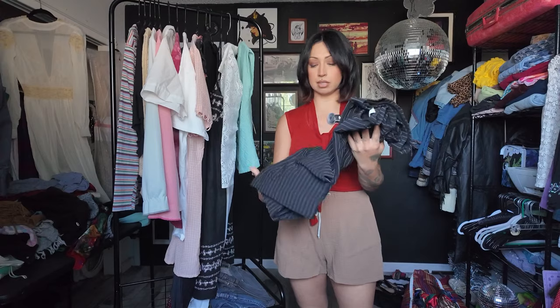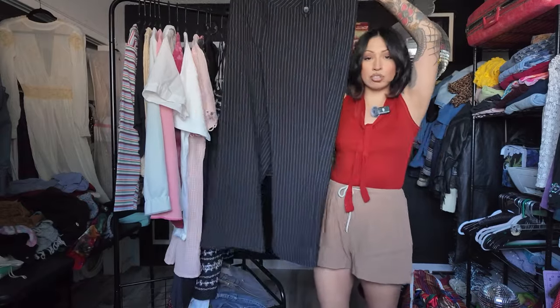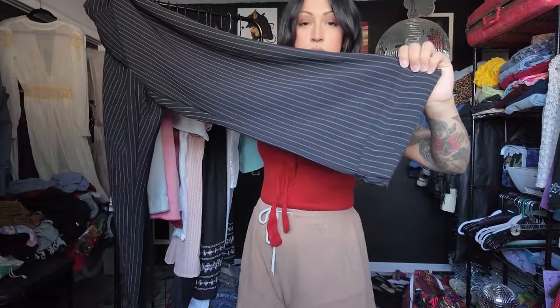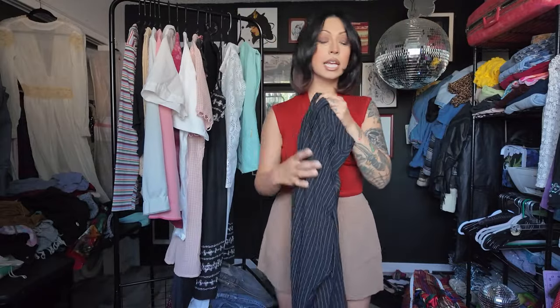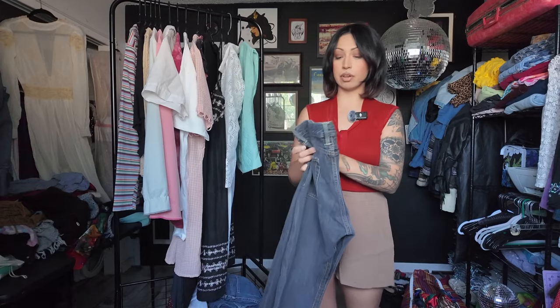I'm gonna go straight into the bottoms because they're probably my favorite pieces that I found. One being these pinstripe pants. You guys know I'm pinstripe crazy. This is by the brand Fashion Bug, but there are these pinstriped trousers, and I just thought they were so pretty. They are plus size, which I love. I've been meaning to find some for my plus size rack when I do markets, especially now that it's getting a little bit more springy. I'm starting to do more markets, so I'm trying to expand my racks with kids clothing, plus size, and just a little bit of everything.